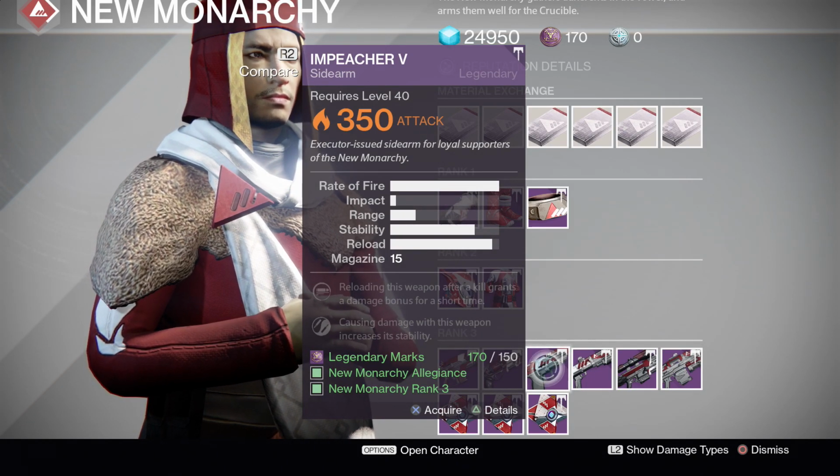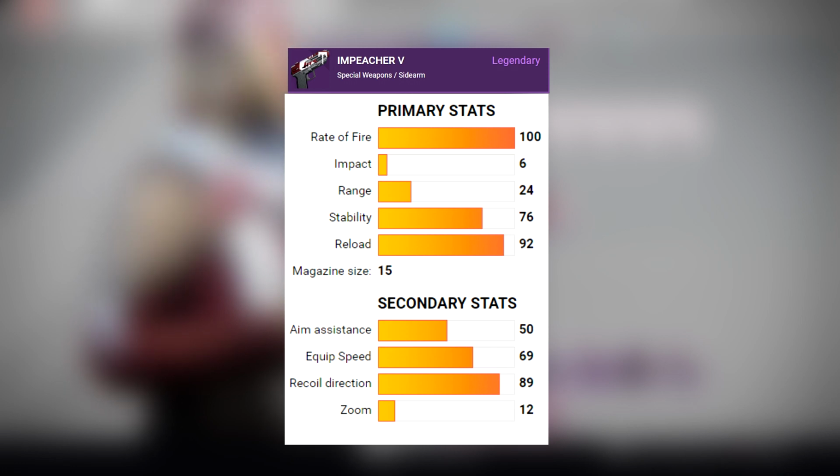Alright, coming up next, we actually have the Impeacher 5 sidearm. Let's take a look at the stats. We have got the rate of fire of 100 and impact of 6, range of 24, stability of 76, and a reload speed of 92 with a magazine size of 15. Its secondary stats, aim assistance of 50, equip speed of 69, recoil direction of 89, and a zoom of 12.